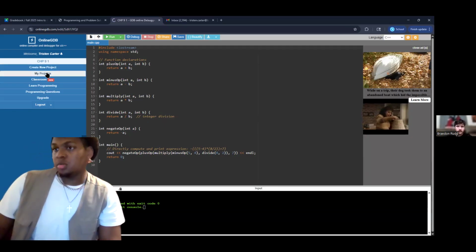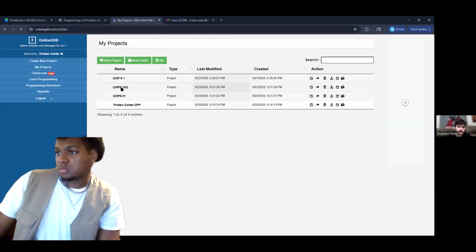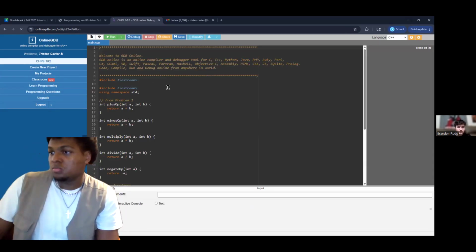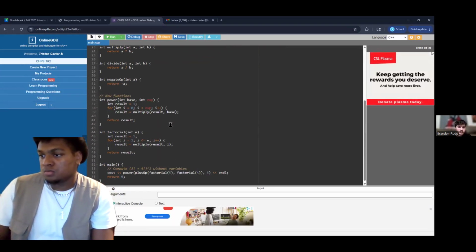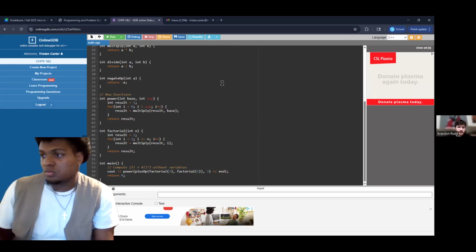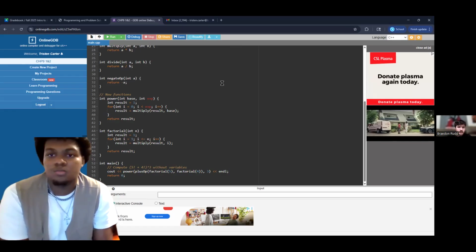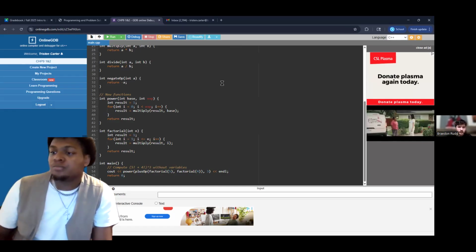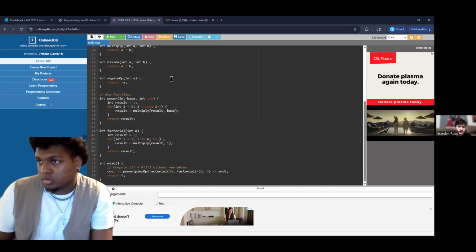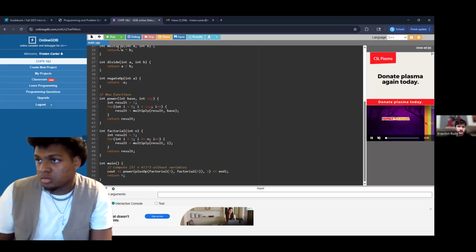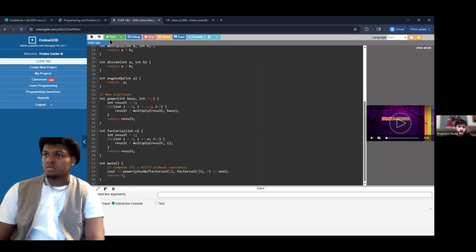All right, problem two, we had to add a power and factorial function. So we have the same functions from the last problem. And below that, we have a power function, which takes in the base and the exponent. For this, we just use a for loop. Our result is going to change each loop. We use our multiply function from earlier: result times the base, and it loops for the exponent amount. Start at 0, and until it reaches the exponent, it keeps looping. Then it returns result, which gives us the answer once the loop is done.